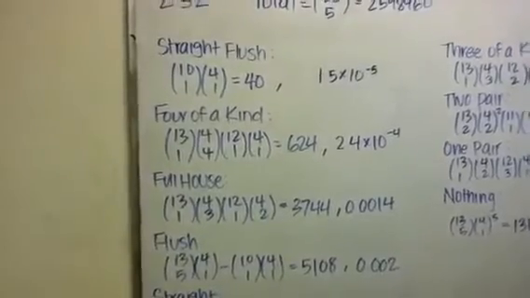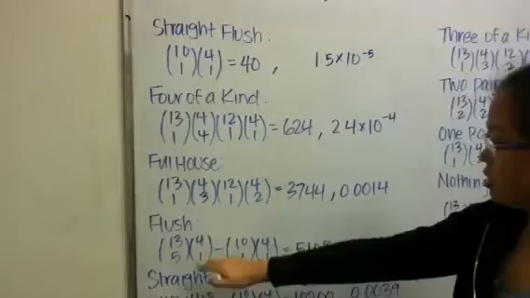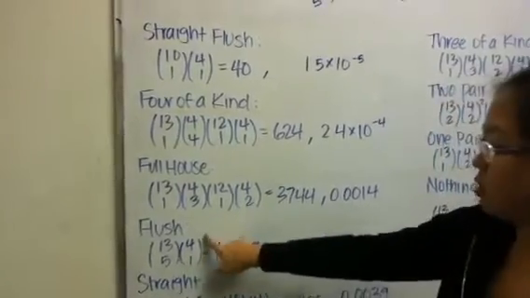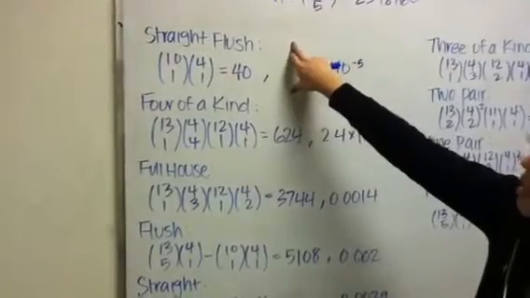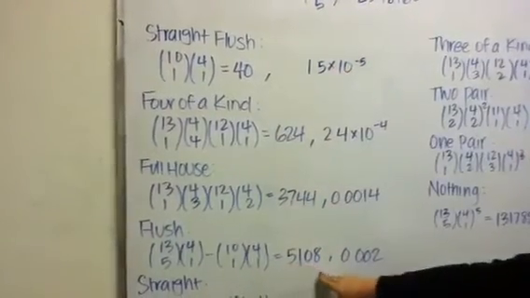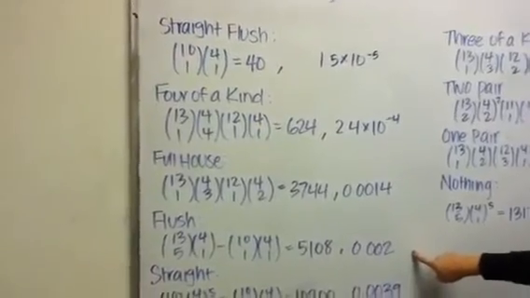For the flush, it's a hand that's all just 1 suit. So from the 13 ranks, you're choosing 5, and from the 4 suits, you're choosing 1. But also, we have to remove the straight flush, since that's a special case. So that is 5,108 possible hands with a probability of 0.002.